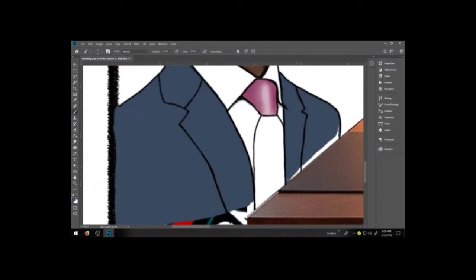It's just one of the things that I do. We're making this cartoon go flush up against the table. And let's do his tie. Remember how we made it all one color first, and then we went and added those shadows.